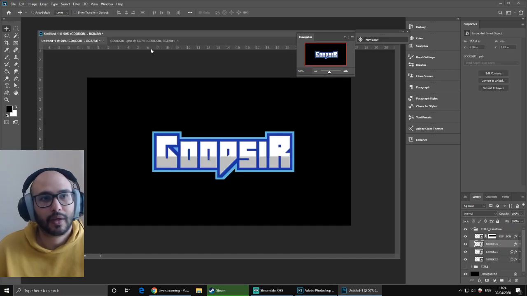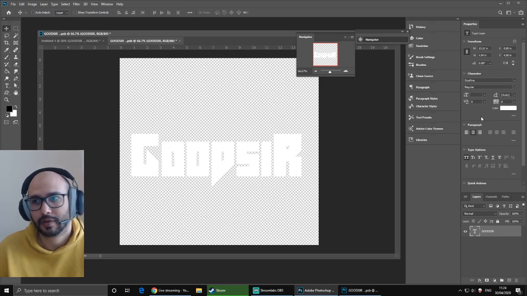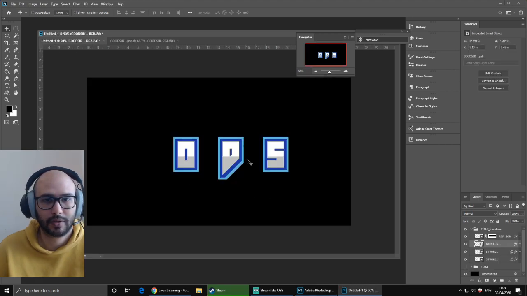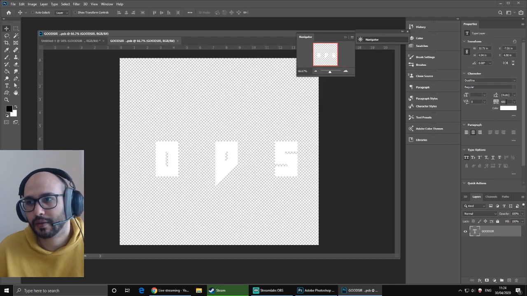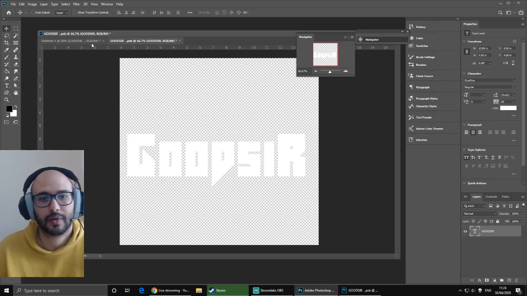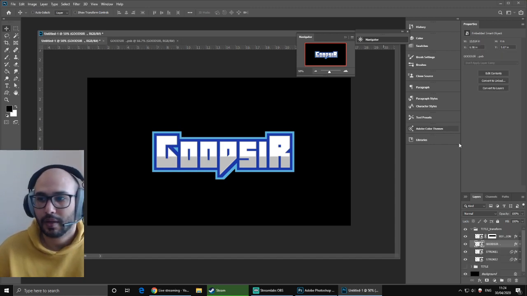Bam. Oh yeah, I haven't shown you the kerning, so you can change the kerning. This is on 25 right now. You can make it tighter. You can spread them out more. If I hit save, you'll see when I go back in that as long as it stays within the canvas size, it's fine. But let's bring this back to 25. Hit save. So you can tweak the kerning and everything, which is cool.